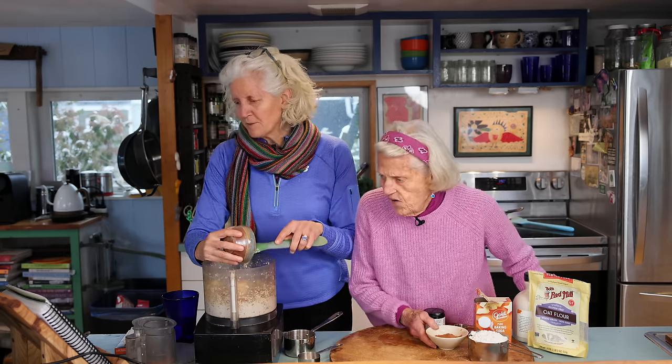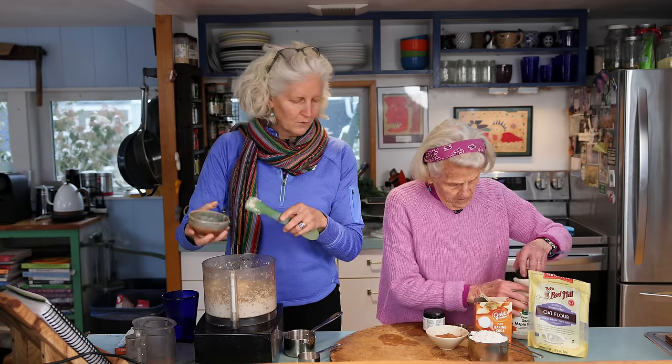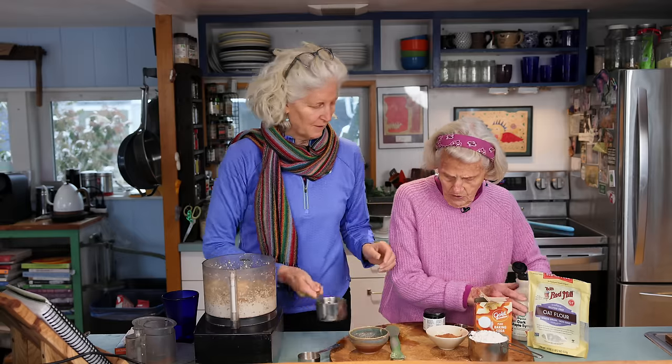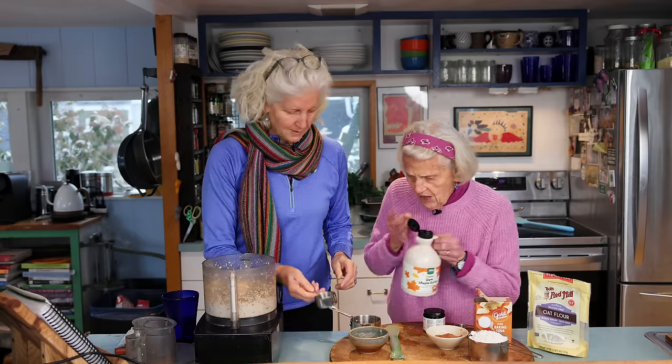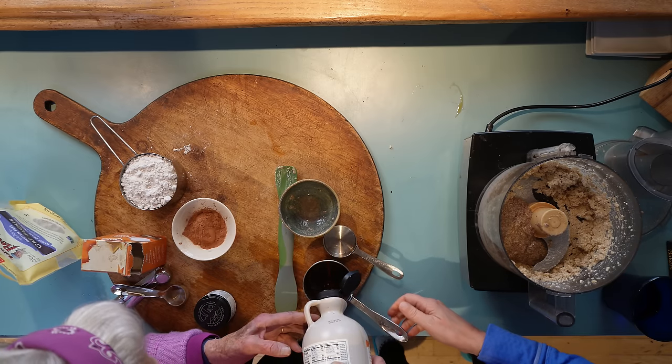Flaxseed meal, then the maple syrup. We need to have maple syrup. We need to have 1 1/4 cup. Here, I'll fill this up and this up. Perfect.